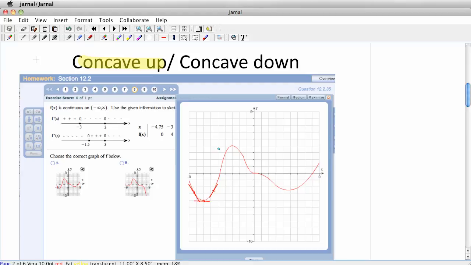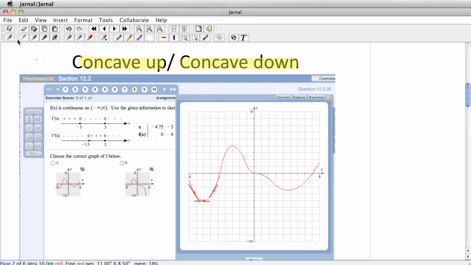Conversely, if the slopes are decreasing, for example here the slope is about positive 2, then 0, then negative, so across here the slopes are decreasing, and that gives the graph a downward cup shape. This would be called concave down. So from whether the slopes are increasing or decreasing, we can tell whether the graph is going to have this cup up or cup down shape. That's what we mean when we say we measure concavity. The concavity just refers to the cup shape of the graph.